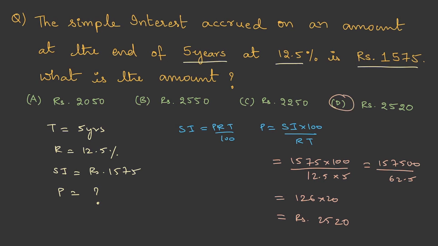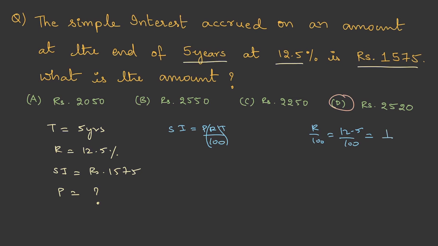Now again in this, if you carefully observe, there is a denominator with decimal and doing this calculation would be hectic. So here we can use a little bit of shortcut. Simple interest is PRT/100. Just focus on R/100. So R/100 is basically 12.5/100. This, if you solve, will be 1/8. So if I go back and substitute, 1575 = x × 1/8 × 5. So 5 and 8 can be simplified: 315 × 1 = x/8. So x = 315 × 8 = Rs. 2520. A better way of calculating it. So that was type 1 questions. Hope you are able to pick up the concept.